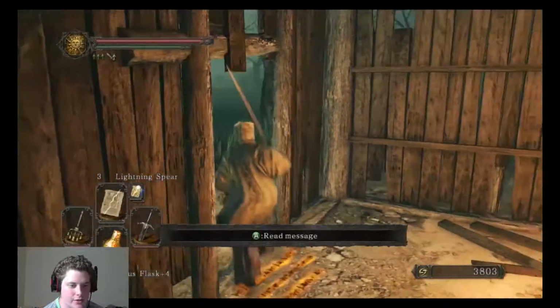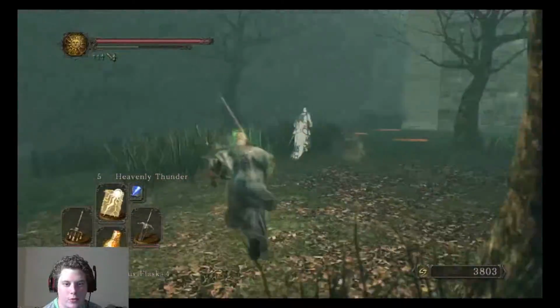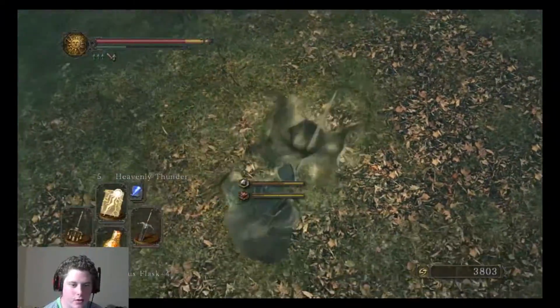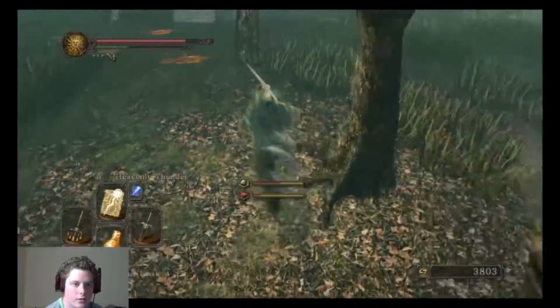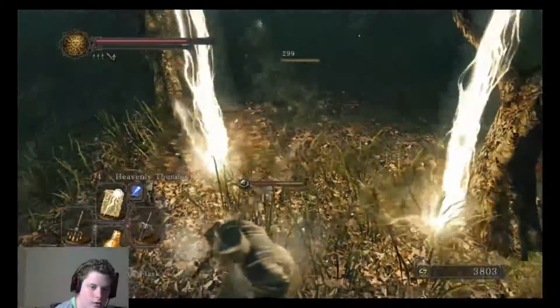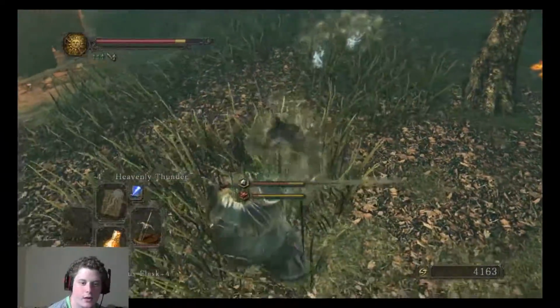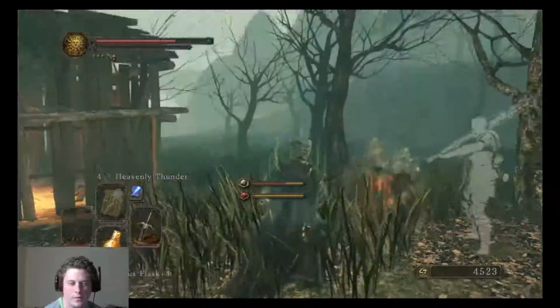Unfortunately, that does mean all these guys are going to respawn. Let's see if I can round them up real quick. Let's go ahead and cast Heavenly Thunder. Oh, nope, got interrupted. Let's cast Heavenly Thunder before I try that again. And I'll take care of a couple of them. We get a double kill right there, and I think I'm about to get petrified.